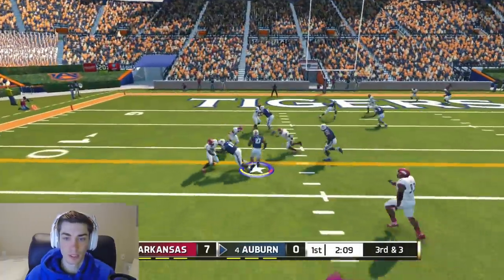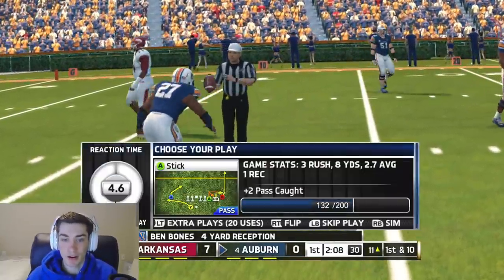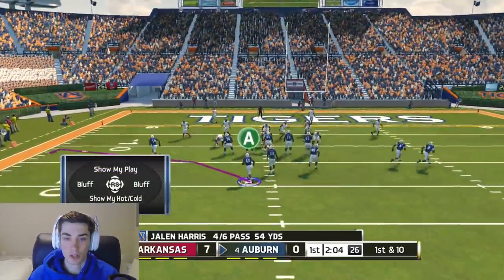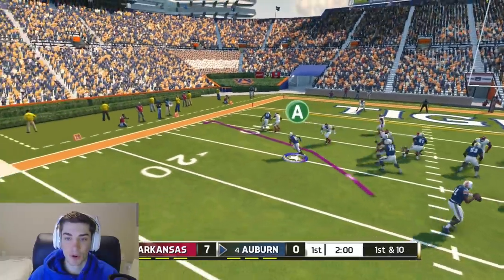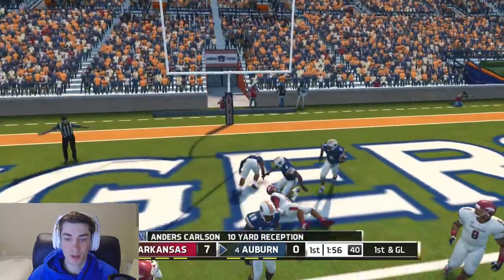There we go. Nice, out of the flat. We'll pick up the first down. We don't really need a touchdown every single play, as long as we're controlling the clock and picking up yardage. There are not a ton of Razorbacks keying in on Ben Bones so far. We're going to take that up the middle. Block, maybe? That's going to be close to a first down.